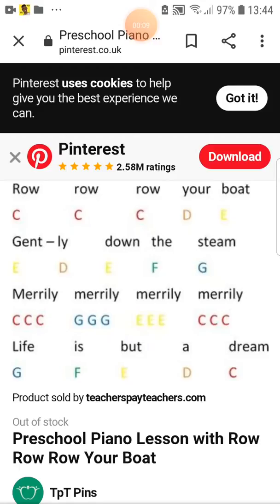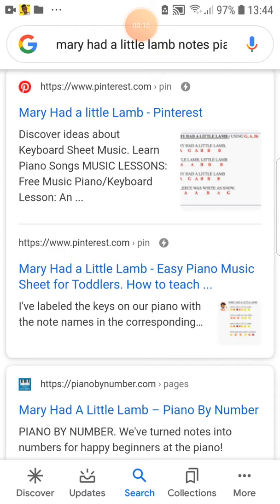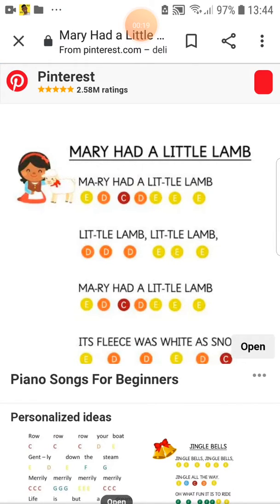So I'm going to show you Row Row Row Your Boat, and then I'm going to show you Mary Had a Little Lamb, and then my other song. Okay, so here's Mary Had a Little Lamb. Let's go.